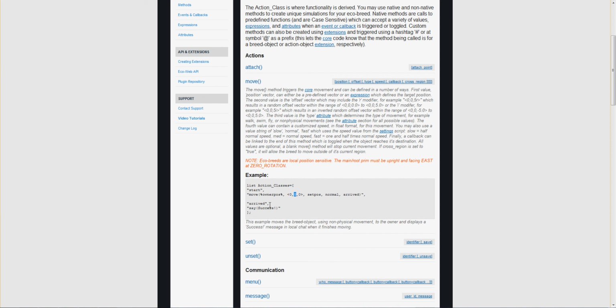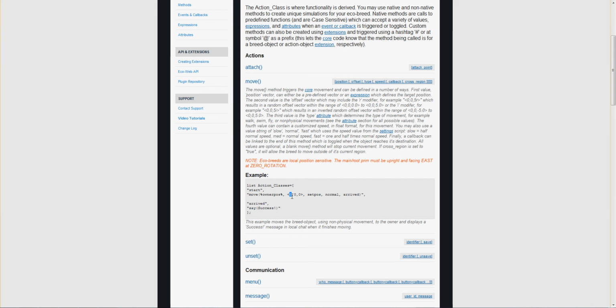When you're doing wandering, for example, you would do action pose with, let's say if you wanted to do a 3-meter radius, you would do 3i and 3i. And the I is similar to random, where random picks a number between 0 and the number, in this case 0 and 5. I would be between -5 and 5, which is important for the offset because we would want it to move within a radius around it.